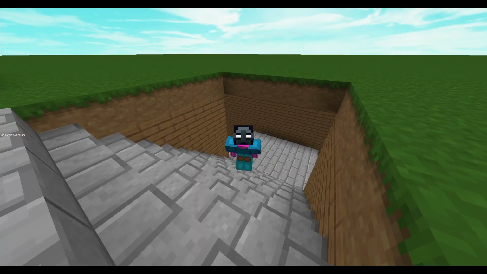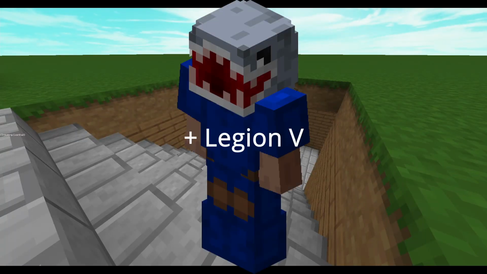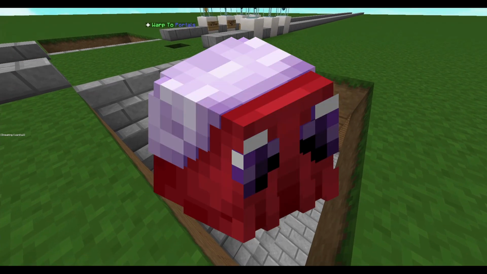The optimal gear you want to use is full shark scale armor with Legion 5, even if there's no one around you, it's pretty handy to have, a maxed out Rod of the Sea, and an ammonite pet.